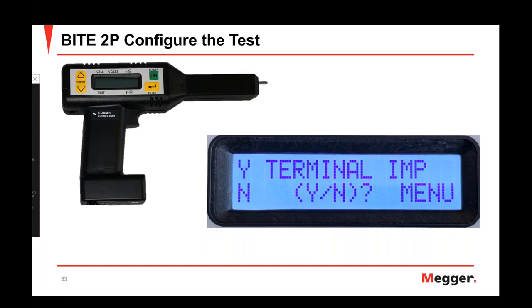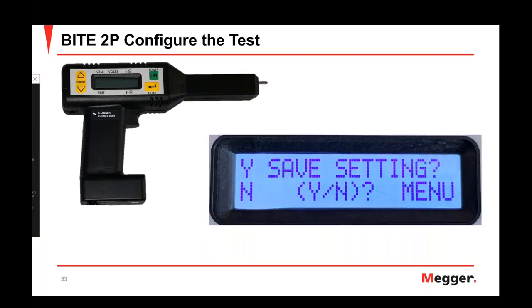Now this is going to be referred to as strap 0. If you want to measure this value, go ahead and hit up for yes, and it's going to allow you to take that measurement. If you don't want to do that, or your configuration is in a design where it just doesn't make sense to make that measurement, go ahead and press no, and you're going to move on to the beginning of the test.